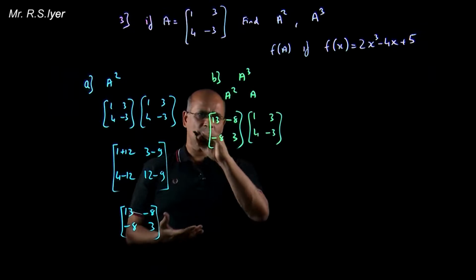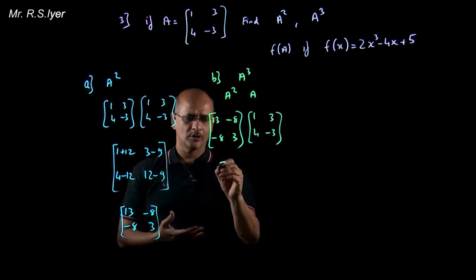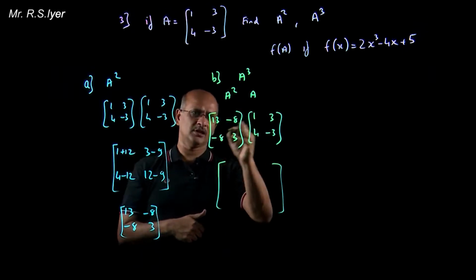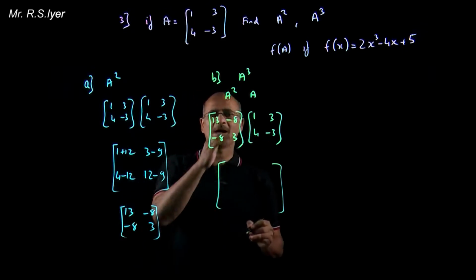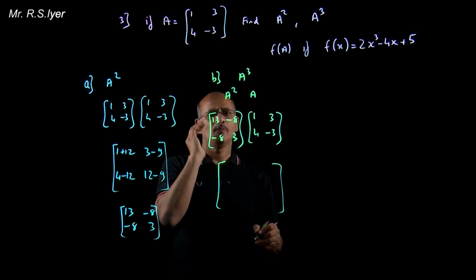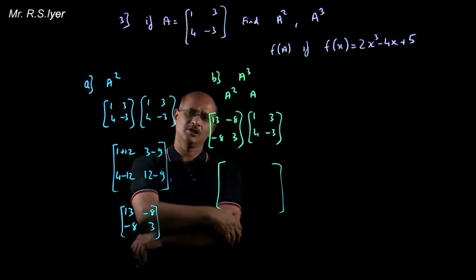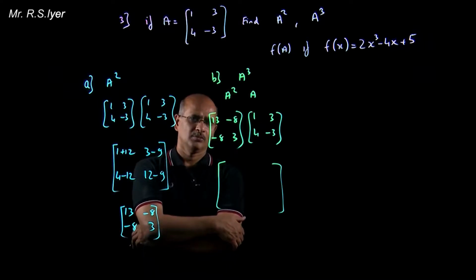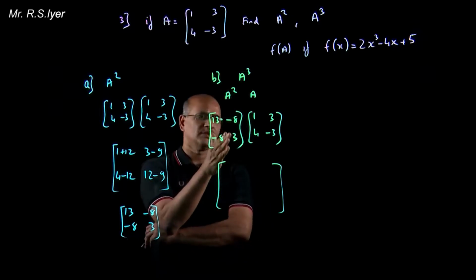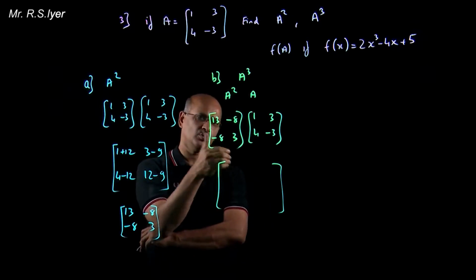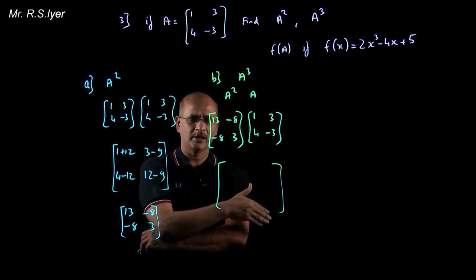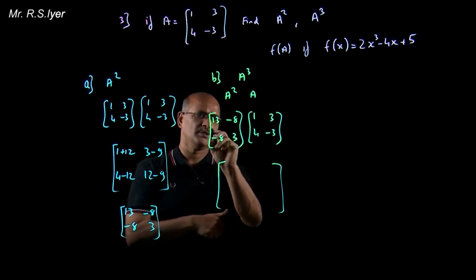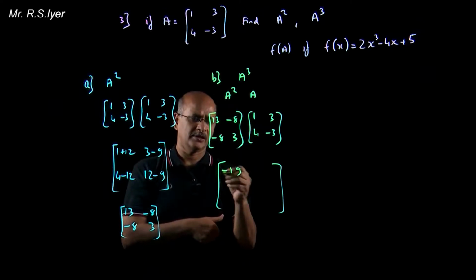So let us multiply now first row into all the columns. So let us begin with a broader way. So first row into first column. So 13 ones are 13, minus 8 into 4, so minus 32. So 32 minus 13, what is this? Check it yourself. Fast. Okay, 13 ones are 13, 4 eights are 32, 32 minus 13, you can take 32 minus 12 is 20, minus 1, 19. So I think 19 would be the answer, that is minus 19.